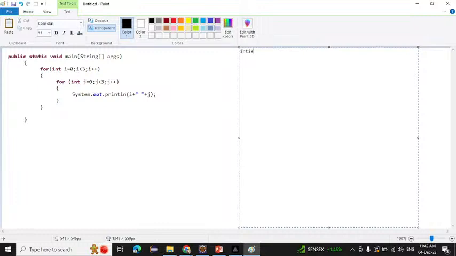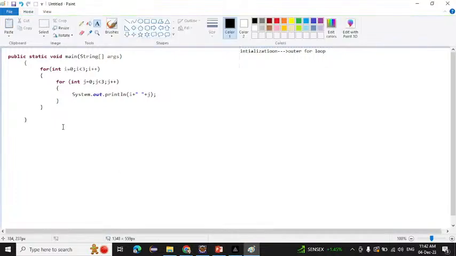That is the initialization we have to write. But which initialization will it do? For the outer for loop. We have two for loops here. There is this for loop and this is the other for loop. This for loop is the outer for loop and this one is the inner for loop.